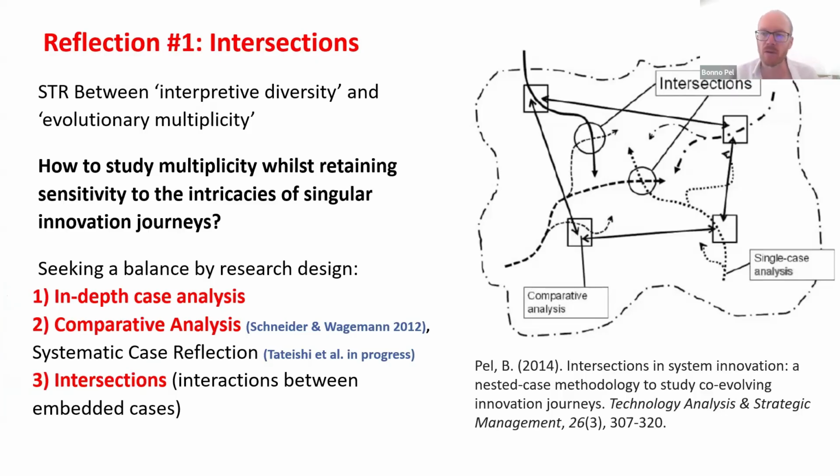in a bit of a primitive way, but you also have qualitative comparative analysis. There are very systematic, convincing ways of doing that. That is already nice, that you can do both. And then that last part, I called it intersections. Okay, that's a bit of a traffic-related wordplay. But the innovation journeys did intersect. In principle, that is the kind of thing we want to know about in transitions research, how innovations co-evolve. We work with the understanding of complex systems, of interactions and feedbacks between different innovations. So when we do a study featuring several cases that somehow touch upon each other, that is something that can be done.